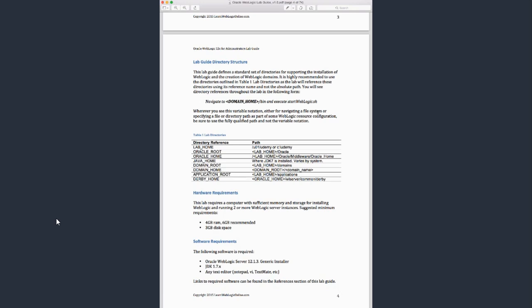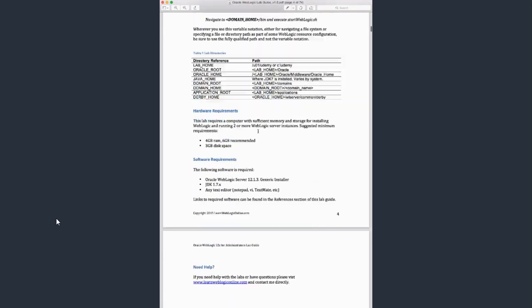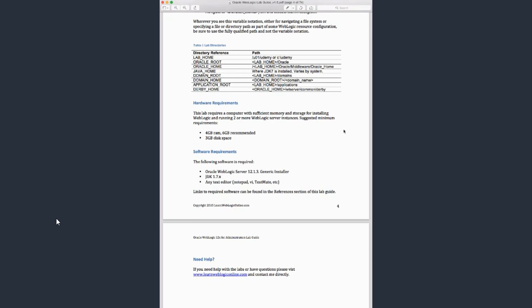Don't use relative paths. Okay, hardware requirements. I may have covered this in the introductory course, and if I didn't, worst case scenario, we're going to be starting up 2 or 3, maybe even 4 WebLogic servers. And so I would recommend, you could get away with half a gig of RAM per WebLogic server, no more than a gig of RAM per server. So I'd say for this lab, you need between 4 and 6 gigs of RAM. And for disk space, I'd say 3 gigabytes, maybe 4 gigabytes is safe, 2 gigabytes at a minimum.